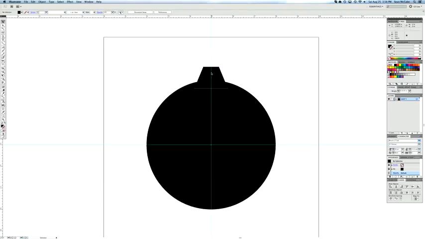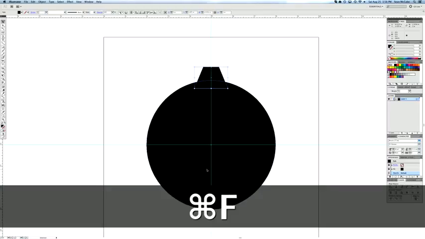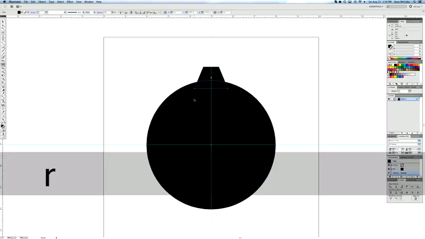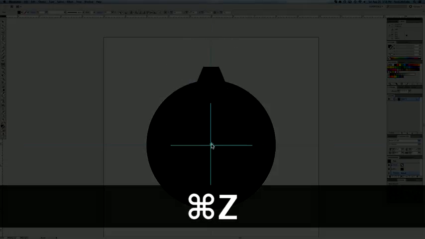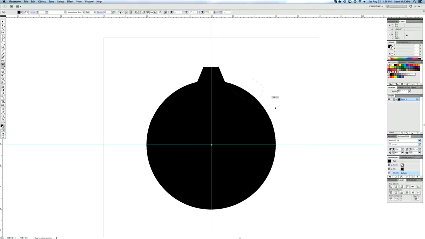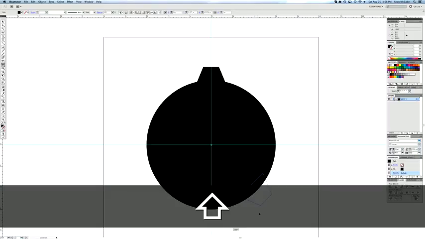So what we want to do is create the teeth of the gear that go all the way around. The easiest way to do that is to duplicate this shape on the bottom side of the circle. So we're going to make a copy of that, paste it in front with Command F. R will bring up your rotate tool, and we'll bring that center point into the middle of the document and just drag it all the way around. You can hold the shift key to constrain it to 45 and 90 degree angles. We actually want it at 180.